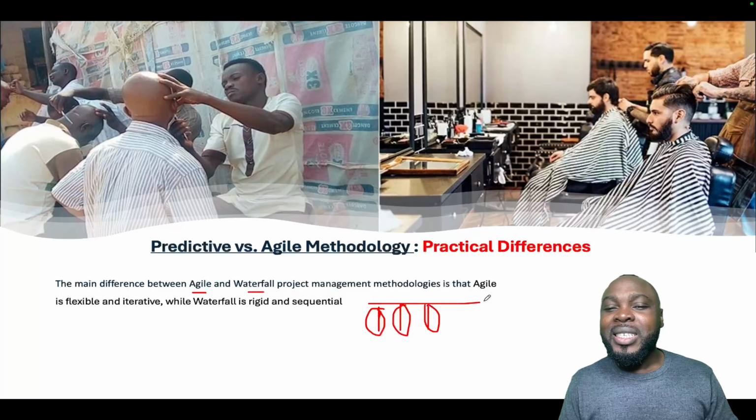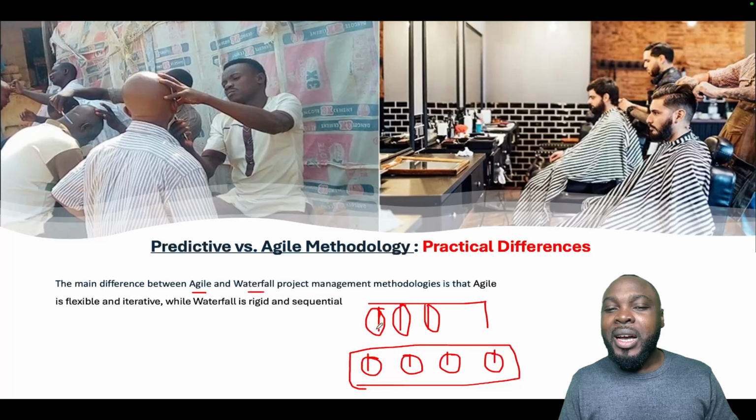But in agile, I could get a set result from every sprint or iteration. I get a result here, here, here, and here, and all give me a full system of results. But in this case, I don't get a result until I finish. It's a start to finish kind of approach.